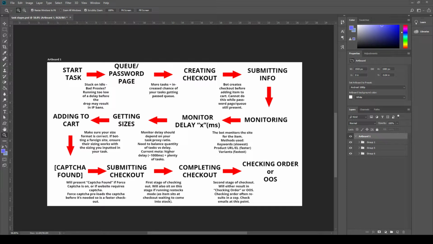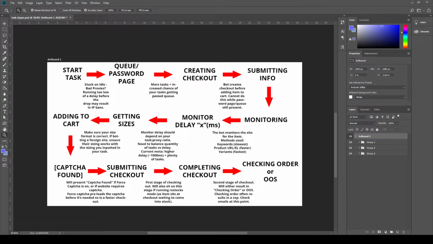So if you do that, you then have to sort of compensate with the delays, because if you're running 10 tasks with 100 proxies versus 50 tasks with 100 proxies, then the 50 tasks with 100 proxies is going to get banned faster if you run at the same delays as with 10 tasks with 100 proxies. If you need to know more about that, then feel free to read our proxy guides. There should be more information in there.